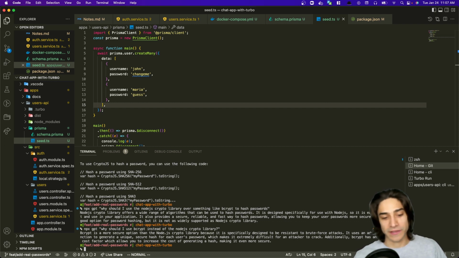We have to realize that it's just one input that needs to be assessed, and you need to apply the human experience, the human wisdom on top of the machine to know what the right thing to do is. In this case, it didn't even tell me about bcrypt, which I know that I want to use. And so I'm going to get more specific, and I'm going to say, how do I hash a password using bcrypt?